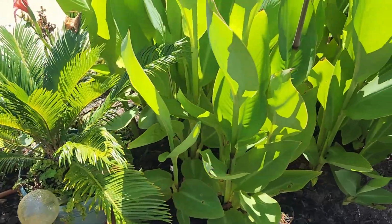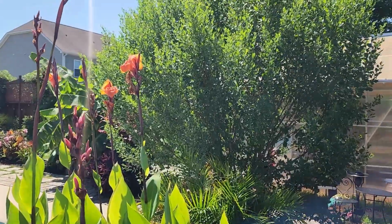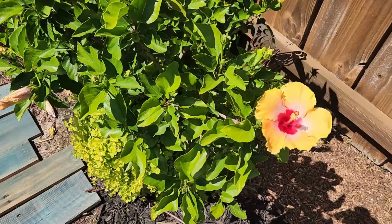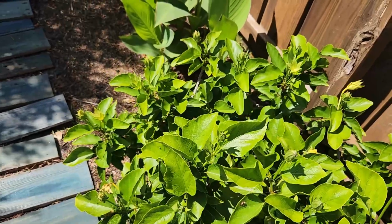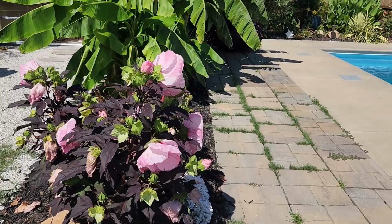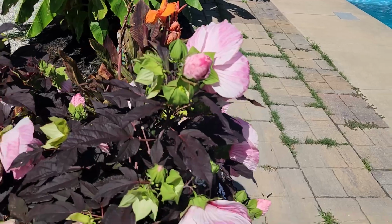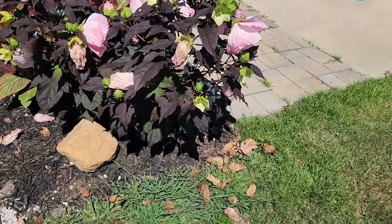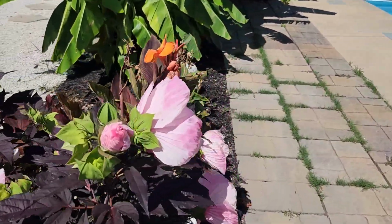These are all looking good. More cannas that are much taller than I am. We'll get into that and measure that another time. And then more Fiesta hibiscus over here. All looking really good. So coming to this side of the pool, this was my Starry Night perennial hibiscus, and I still have buds and blooms and everything looking good. The size is increasing, but again, you can see how many blooms I missed while I was away, and so this one really just needs some help being cleaned up also.